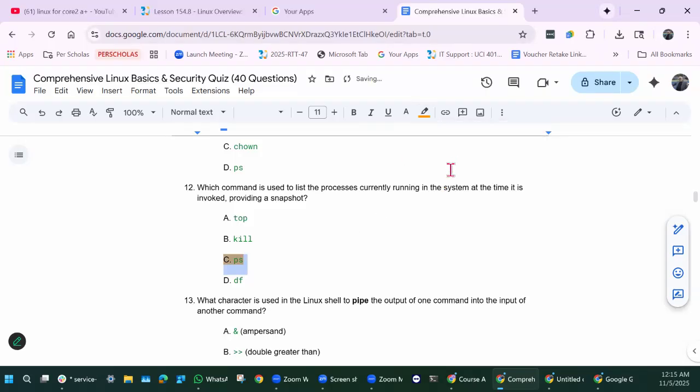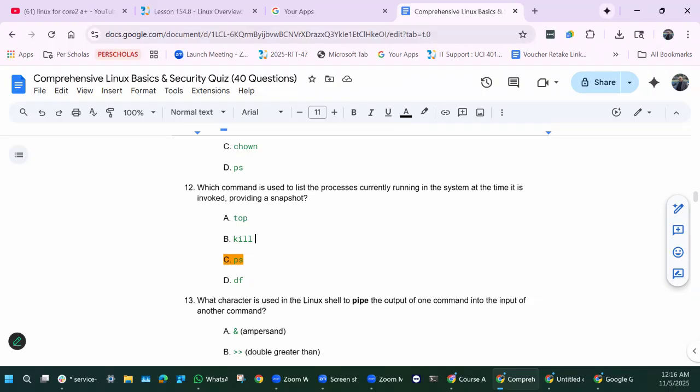Of course it's PS. Why is it not top? Because top does something similar, right? What does PS do? PS, which is a process status command, lists the processes running on the computer at the time it is invoked. And it provides a static snapshot. All right, don't forget that. It's a static snapshot.